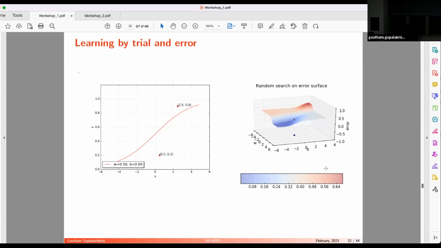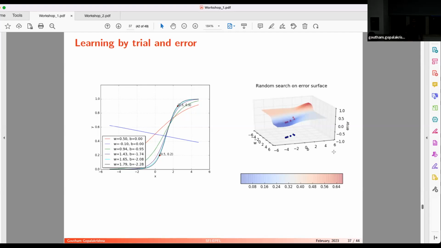Let's look at the same problem by inspecting the loss function here. Because there are just two parameters, W and B, we can actually plot the loss function as a function of these two parameters. What I show here is the guess, and the loss computed from that guess. As we use a different guess, the loss actually increases. As we move in the right direction, the loss keeps decreasing, and at some point we reach the global minimum of the loss surface.